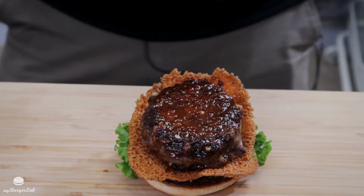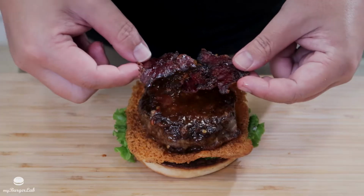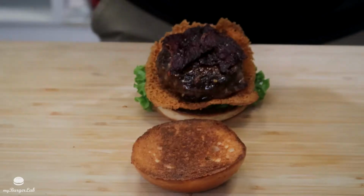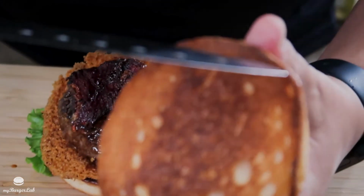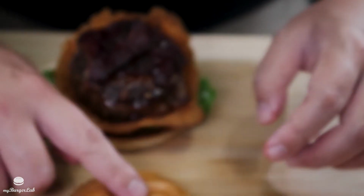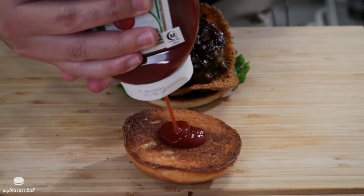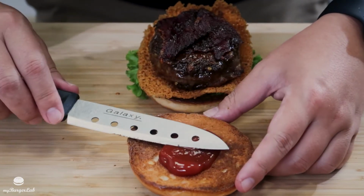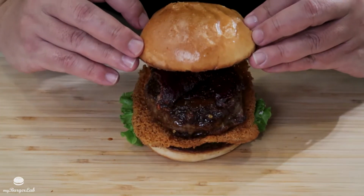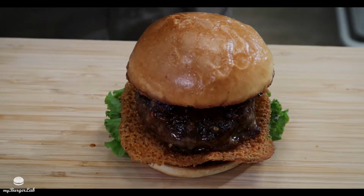Now I'm gonna touch this a little bit. I'm gonna add 2 slices of the beef bacon. Alright, let's check out the sound. And the top of it, soft, fluffy, perfect, as a bun should be. Do some ketchup. Let's top this up. Voila!